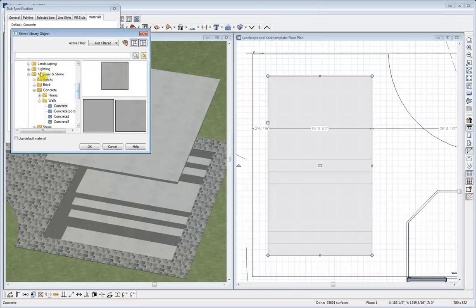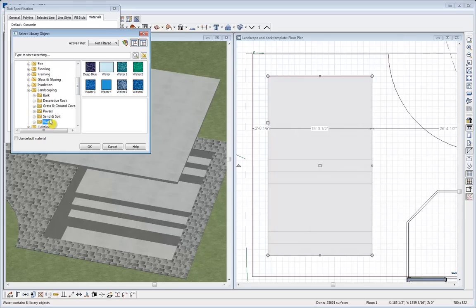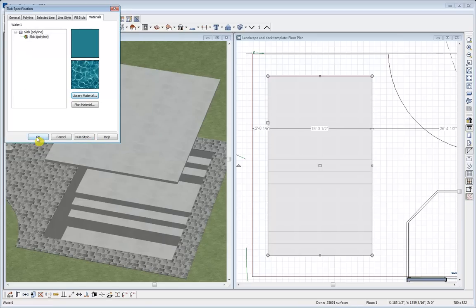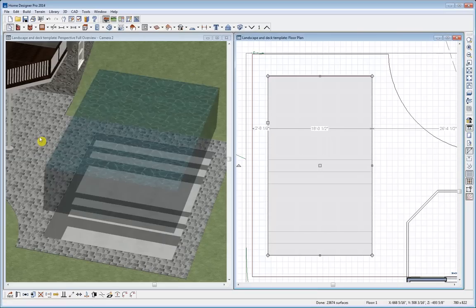And this is going to open up a subset of library objects that are specific to whatever we're editing. You can see we're in our core catalog. Open up our landscaping options, and under the landscaping options we have some water. So we'll simply select one, click OK, select OK to apply those changes.